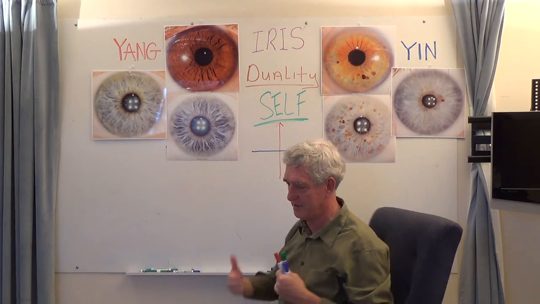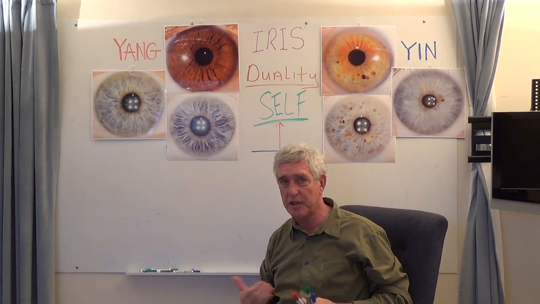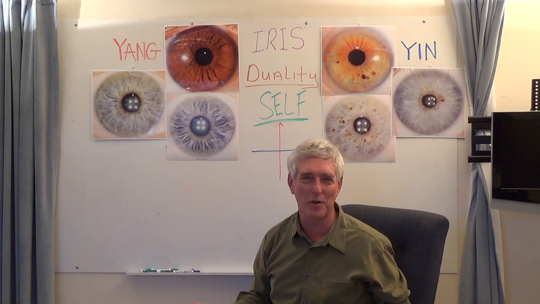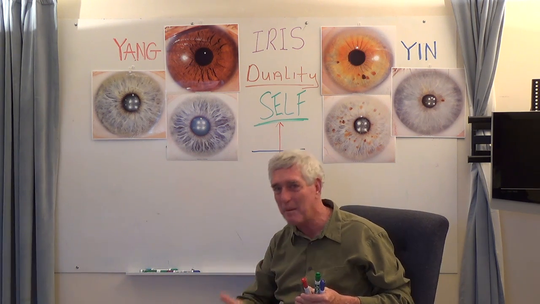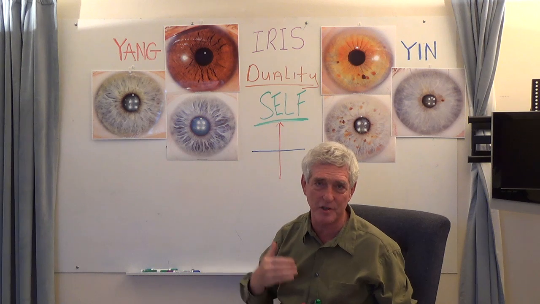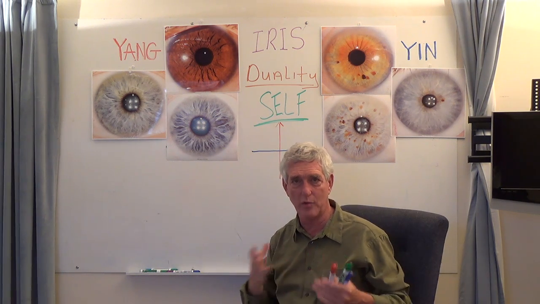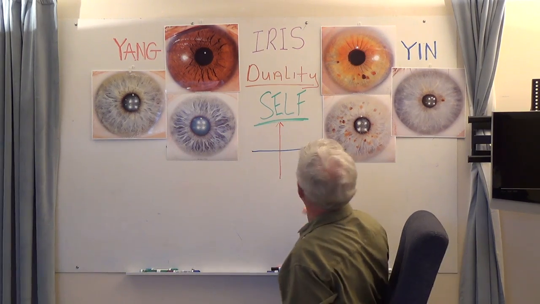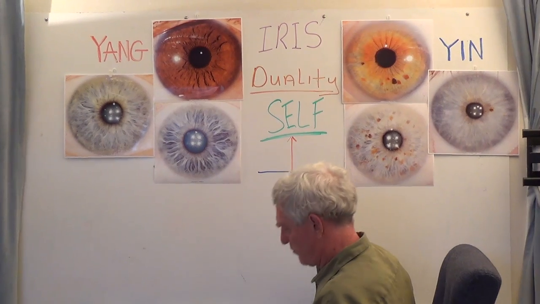So the iris is a study of the self. I used to call it the true self or the higher self, but I don't know that it's any higher or lower than anything else. It's not really related to subconscious or higher conscious. It's just essentially the self, in however way that it is expressed or felt. So this is how to help to know myself, but this is also to look at myself objectively.